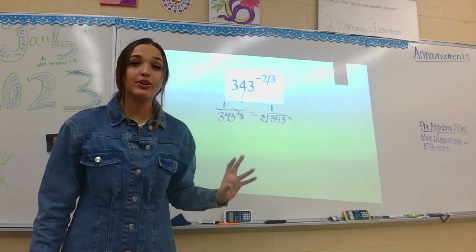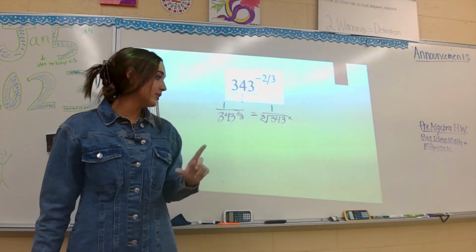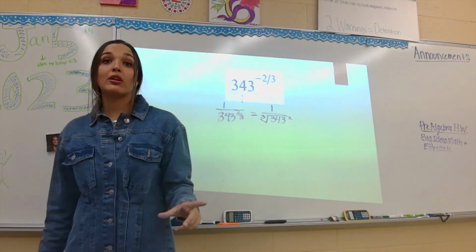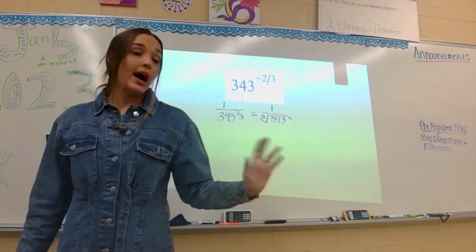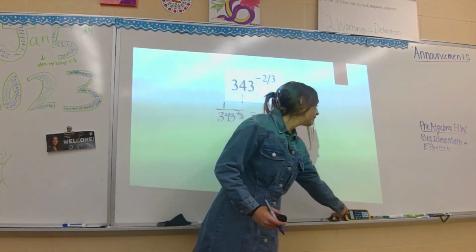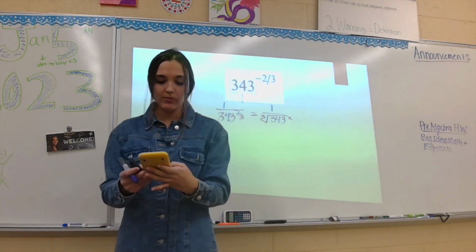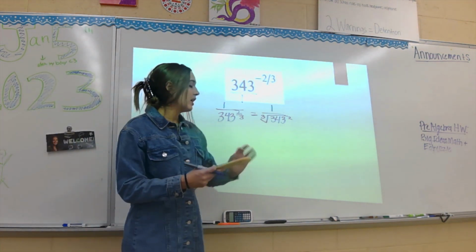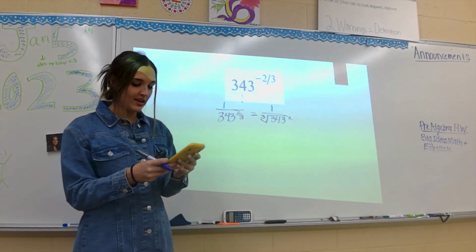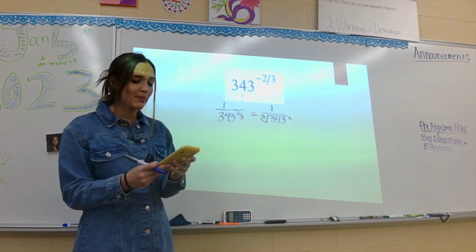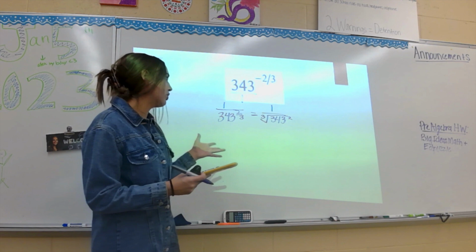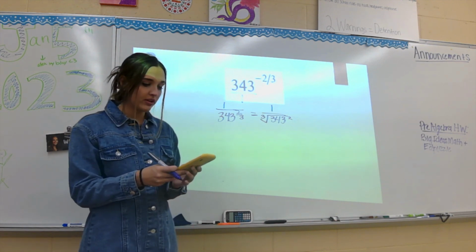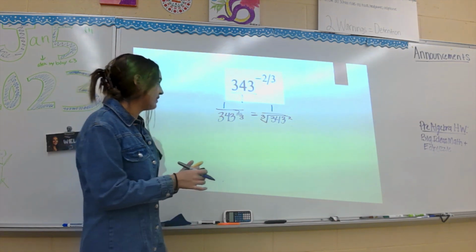So I'm going to show you a video inside this video, how to compute this on our calculator. I'm going to plug this in now, and I'll show you how to do it. But what we're going to do is first find the cube root of 343. So I put that in my calculator. Some of these problems you might be able to do in your head. This one's a little hard, knowing the cube root of 343. And that gives me 7.